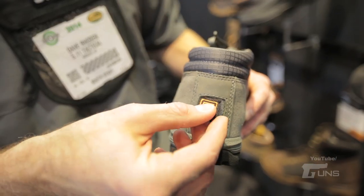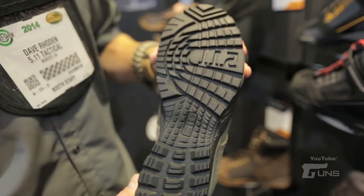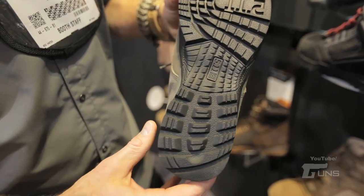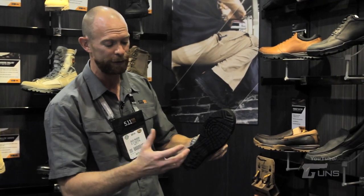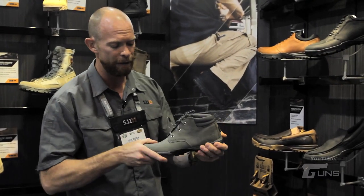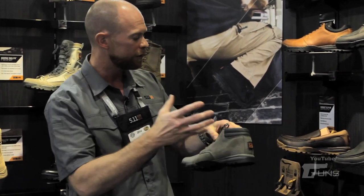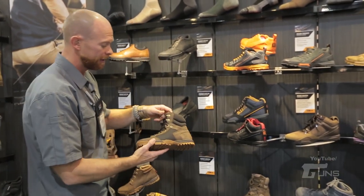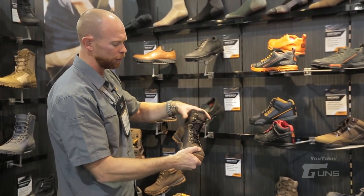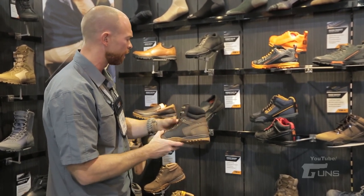Same blood type patch identifiers as our other footwear. The 8mm heel to toe drop and that same aggressive tread pattern that we had before. The 5.11 logo is built into these so that way you have that friend or foe identification — for tracking purposes, you see the 5.11 logo on your track and you hopefully know it's one of your guys. We also have that really nice stiff shank built into this footwear series. And we also have the Pursuit Advance — great looking shoe with the gum rubber outsole, great for a light hiker as well.